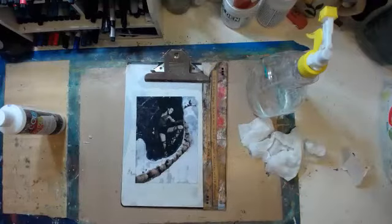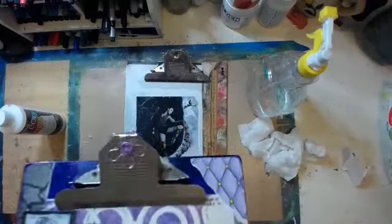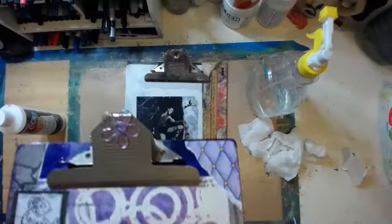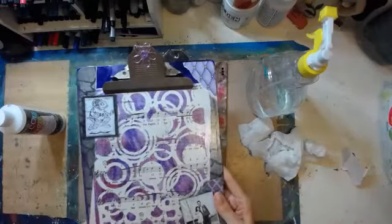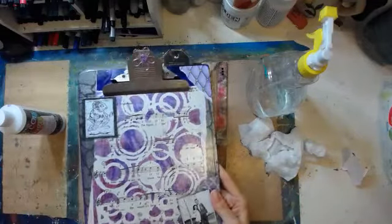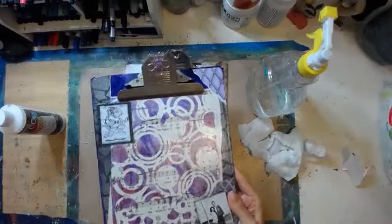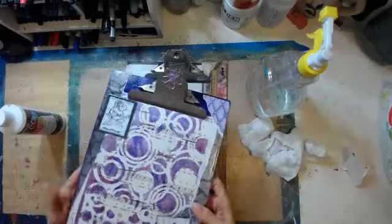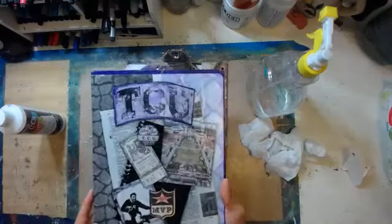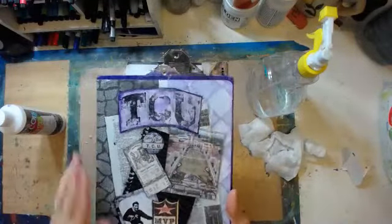I finished spraying the TCU one. And I put on that little embellishment up on the corner, and I sprayed it with the triple thick spray, and it came out. I edged, I went around with the pit pins in purple on the edges, and on the back, I put in some drop shadows. So I got that one all done.